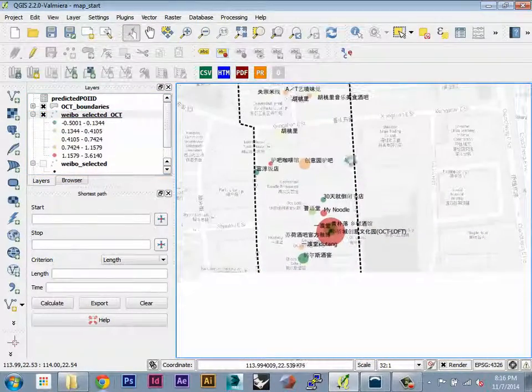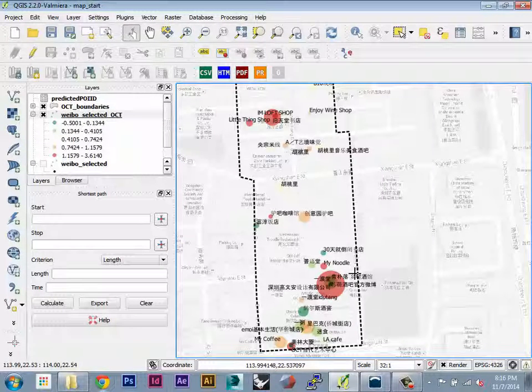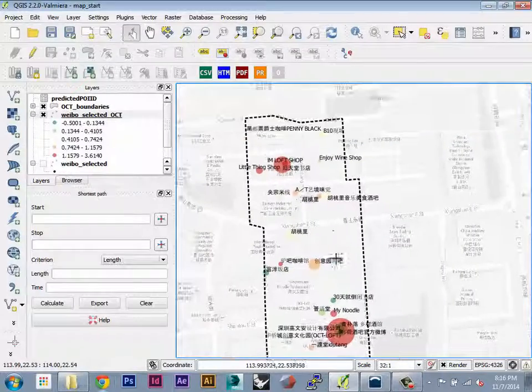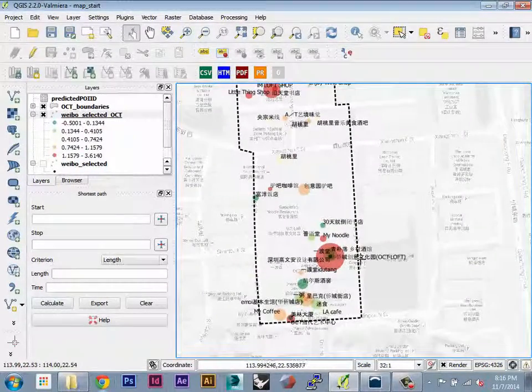Basically, it's showing the places where the comments that we found to contain the most words that were specific to OCT, such as creativity and OCT itself, are really focused in just some of these locations, like the main check-in for OCT, which is the most popular, also these gift shops and galleries up here.